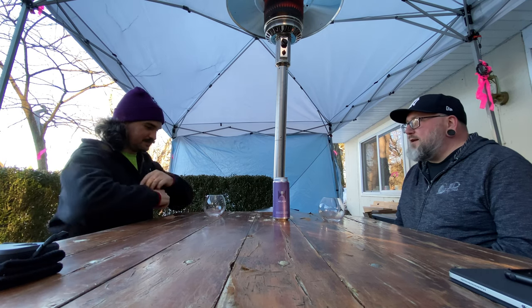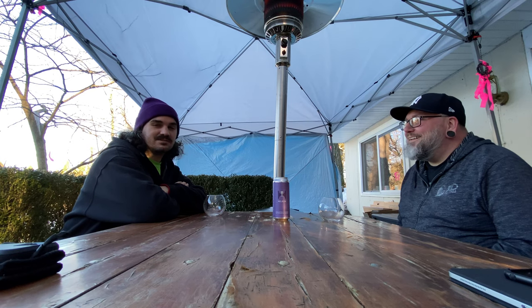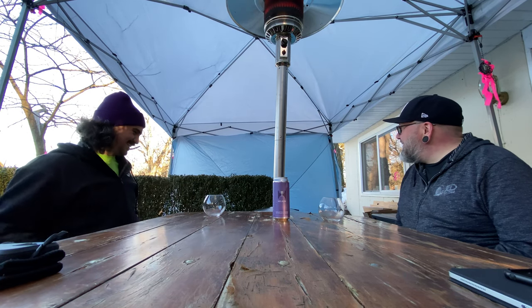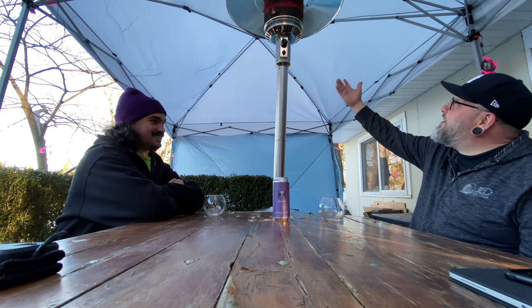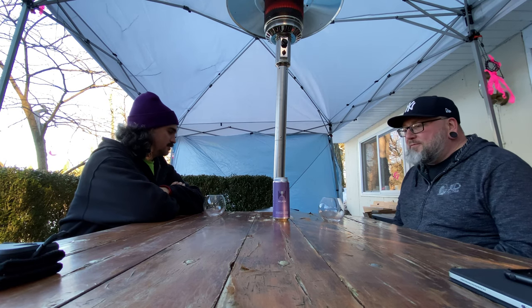We are sitting outside in the frigid cold, today 19 degrees maybe. I think right now it's like high 20s, or actually it might be colder now. Yeah, it's like probably mid 20s but with a wind chill of like low teens, something like that. So we made a little makeshift heat that's kind of working, sort of coming down here, and that's not gonna stop us from hanging out.